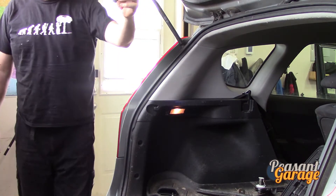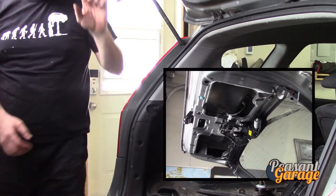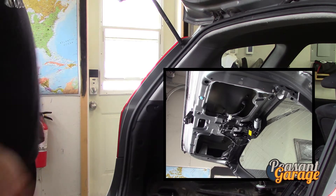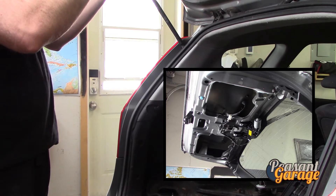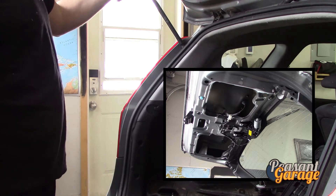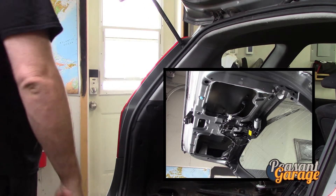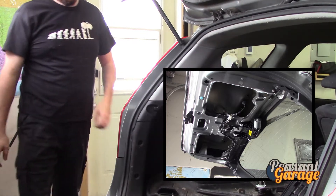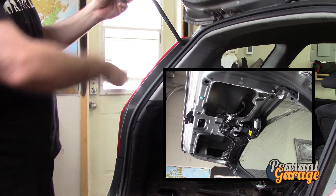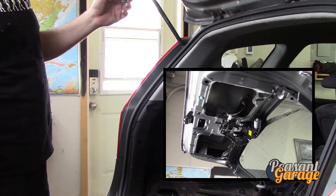It looks like we're back up and working with the rear wiper motor again. This new aftermarket unit is approximately $100 on these Hyundai Elantra Tourings and it's a common issue for them. The old one was just seized right in the pivot. I'm going to throw a little bit of oil in there — in the summer months this has never been taken apart. I recommend throwing a pile of oil or silicone grease on it — you have to pull off the rear wiper assembly, grease it, and put it back together.